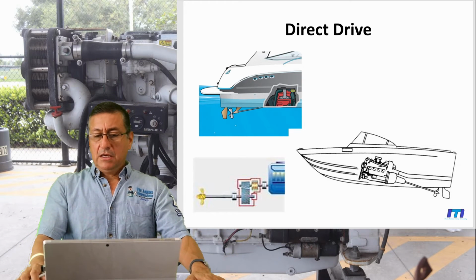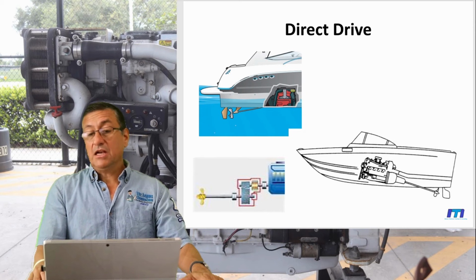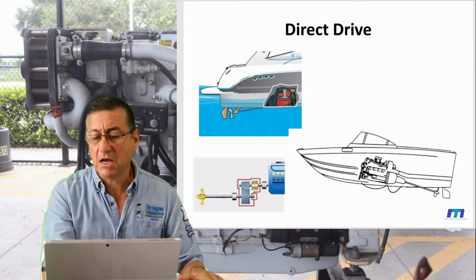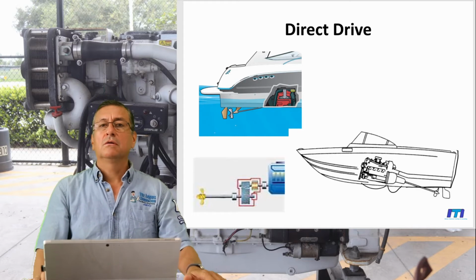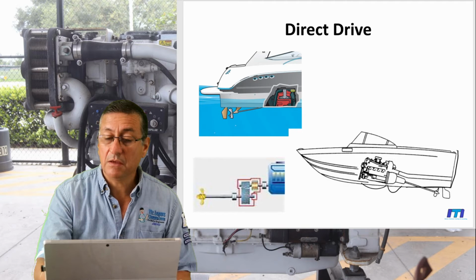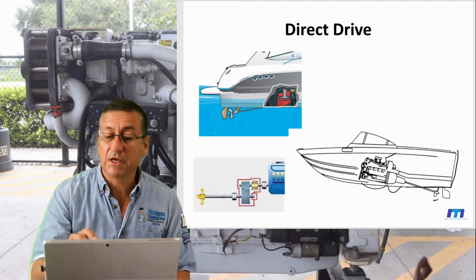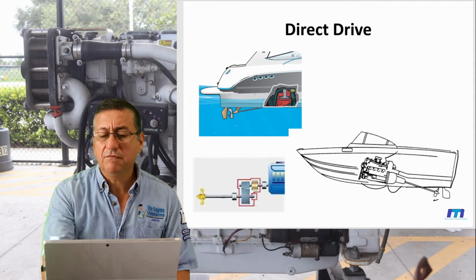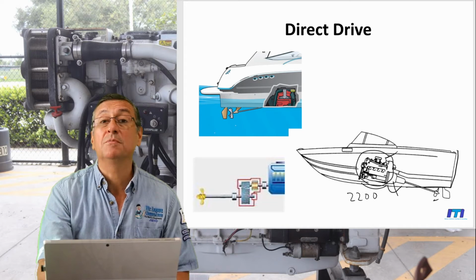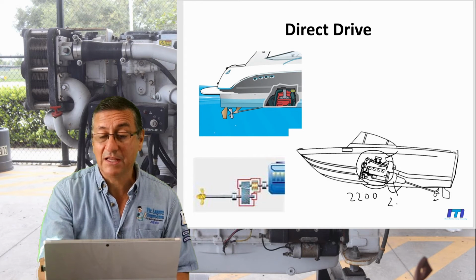Alright, this is another typical picture, a lateral picture of the inboard engine. That's the engine, the transmission, the shaft, the propeller, and the rudder, everything behind the hull. Alright? What is the limitation? The limitation is the RPMs of the propeller and the RPMs of the engine. Okay, if the engine is rotating at 2200 RPMs wide open throttle, and the gear ratio of the transmission is 2:1, we are going to talk later about that.